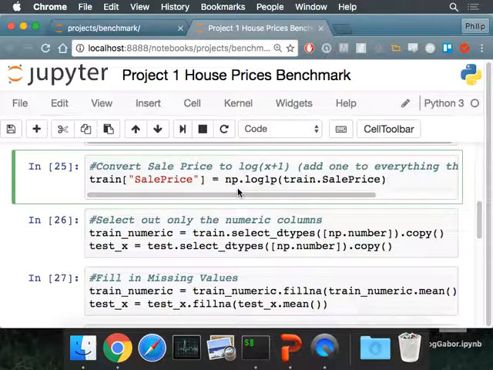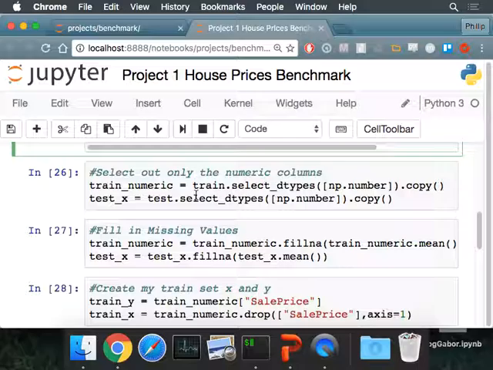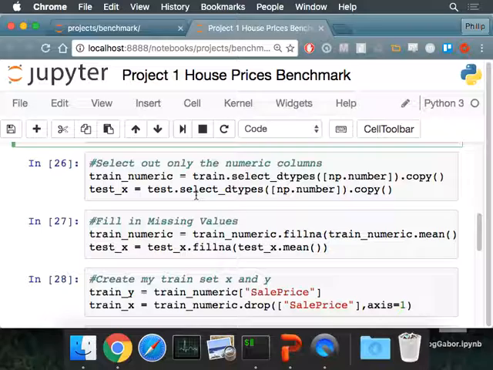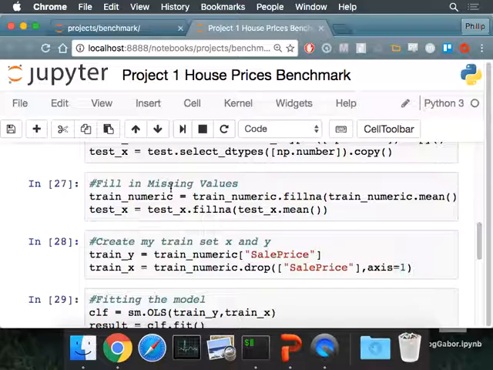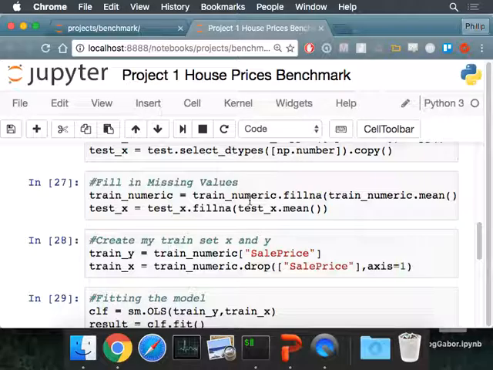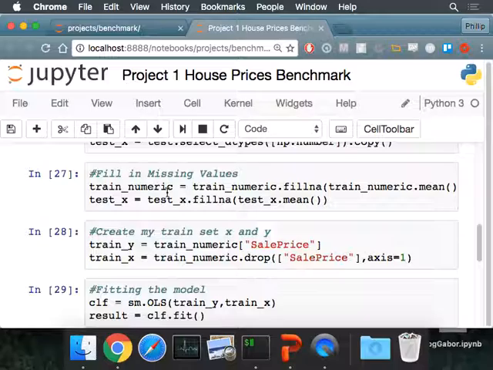But everything that I'm doing to train, you have to do to the test set in terms of feature engineering, data cleaning, et cetera, so that everything matches the model when you're feeding it data from the test set. So going on to filling in missing values, there are a couple of missing values inside this data set, so you can't actually run the model without dealing with them. Again, it's a simple function, fillna, and I just chose to fill in the mean of every single column to fill in those NA points. And again, for the test set, I do the exact same operation.